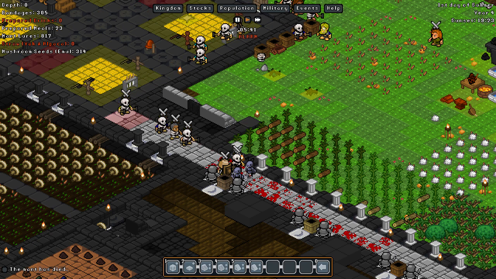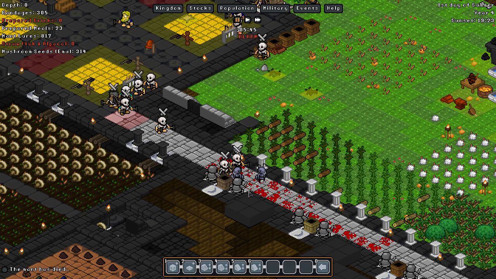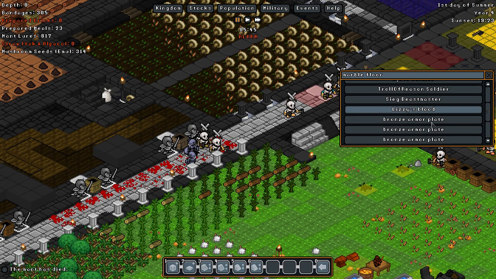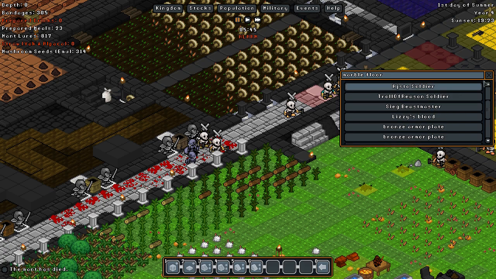Okay, we've got the militia piling in. The mantis died. Someone is bleeding. Someone is bleeding. Who is bleeding? That is what I want to know. Whose blood is on the floor? Bronze armor plates. Damn it. Lizzie's blood. Lizzie is bleeding.